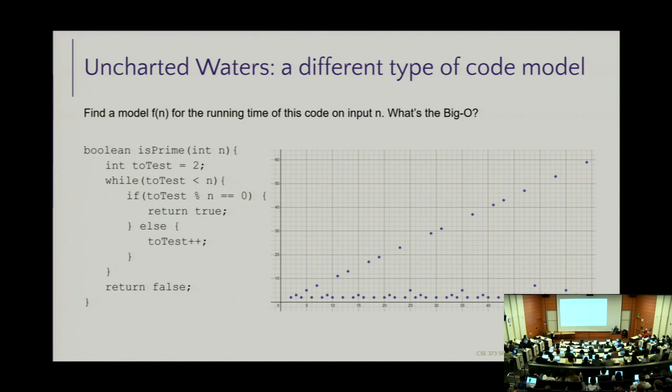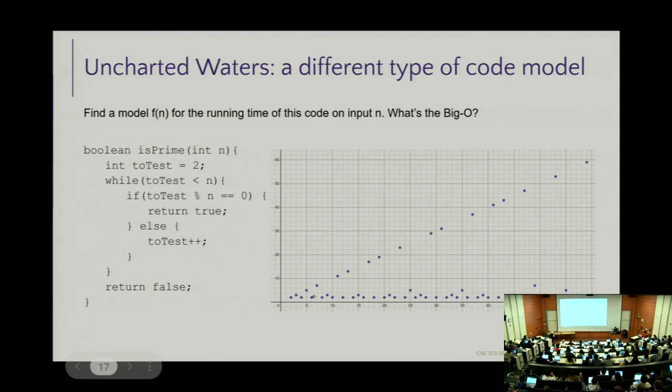So what you can see there is essentially we're trying to find when something divides in evenly. At the moment that something divides in evenly into a number, that's the moment that I can stop looking. I know right away that that is not a prime number and I should return false instead of true. Otherwise, I check the next number and I keep going. And so this is a situation where, in order to determine, for example, that 5 is a prime number, I checked 2, 3, 4, 5, and then I was able to report that 5 is a prime number.